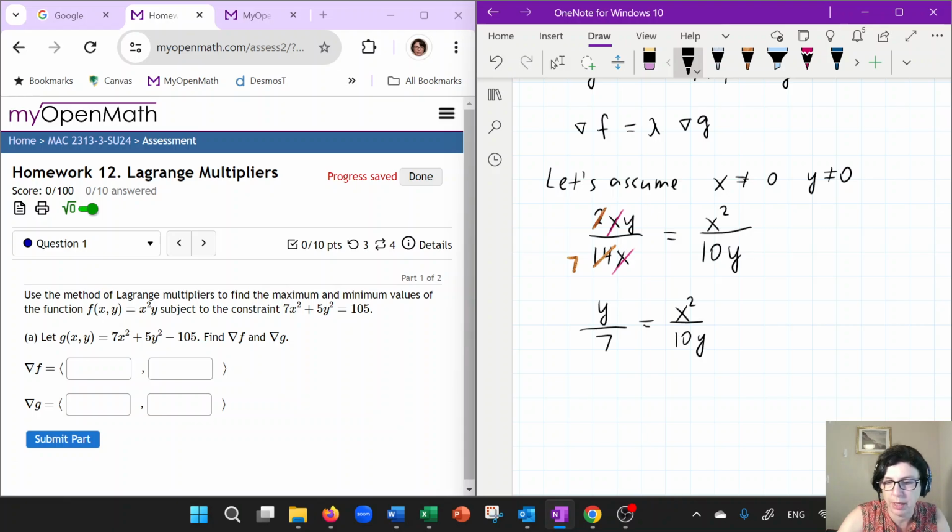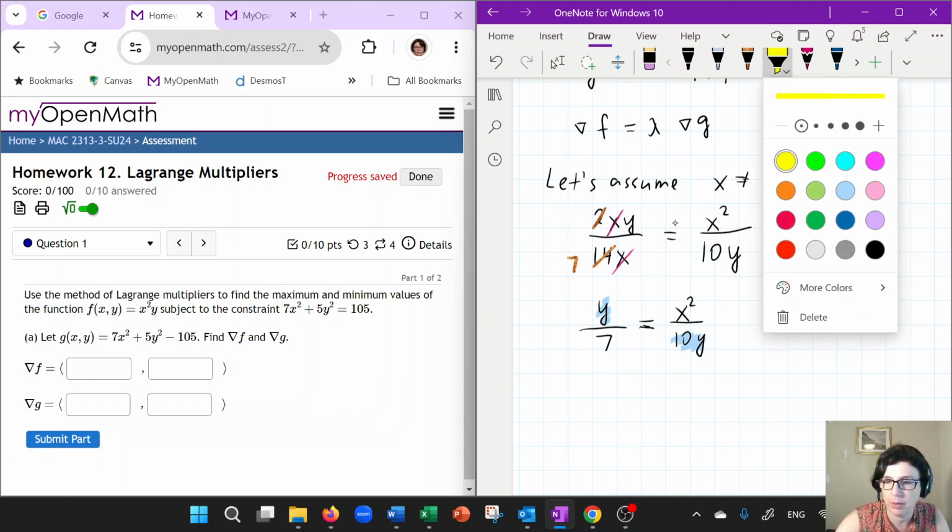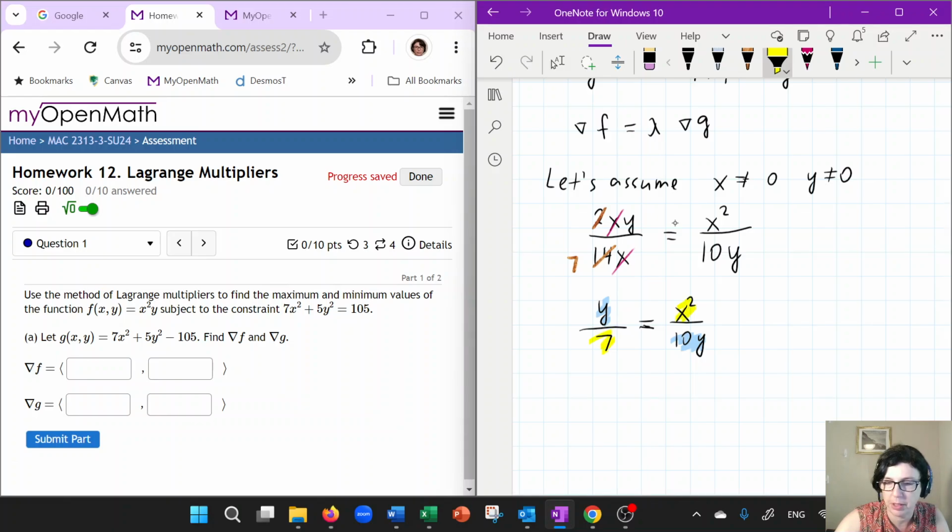At this point, I am going to start cross multiplying. I just want to get rid of some things that can be canceled so that my life is a little easier. So cross multiplying means that you multiply this by that right there, and multiply this part by this part and make them equal each other. So that will become 10y squared equals 7x squared. All right, so that's what we got. We got a connection between y squared and x squared.